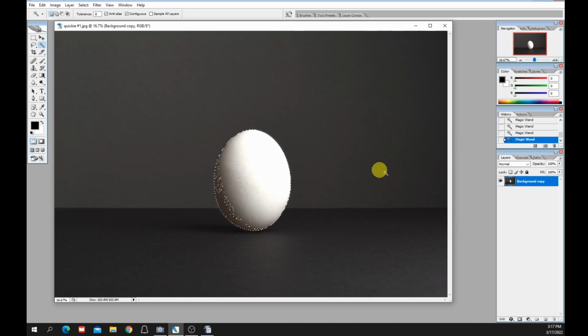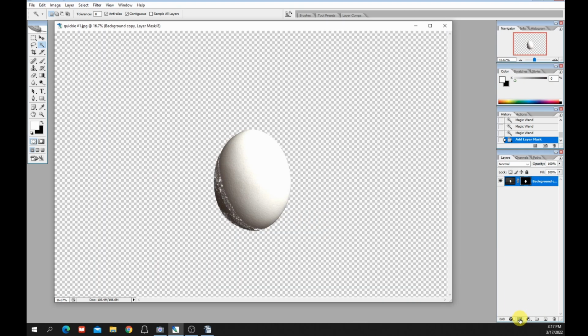So I'm going to show you now how to create a layer mask. To do that, we're going to go down here, and there's a little icon. It's a square with a circle inside of it. We're going to click on that, and it adds our layer mask. Notice over here next to our layer, we now have another square or rectangle, and that's our layer mask. The layer mask is going to be black and white, and anything that is black in a mask is invisible, and anything that's white is visible.